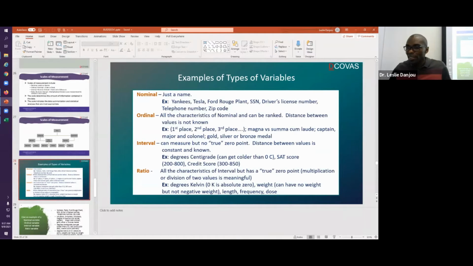Ratio is interval plus ordinal plus nominal. It has a name. It has an order or rank somehow in there. Interval, a true 0 point, a ratio. Oh, this is not a true 0 point. This is a true 0 point.